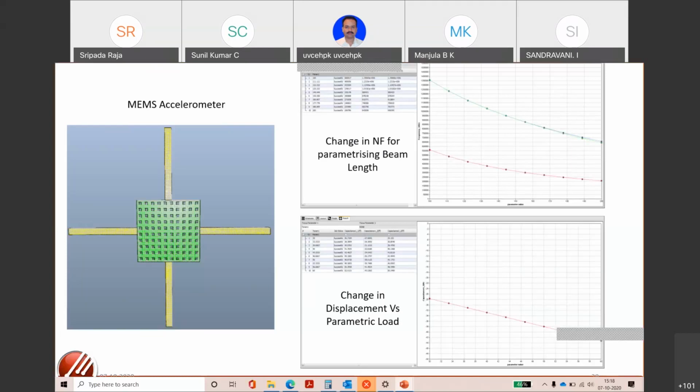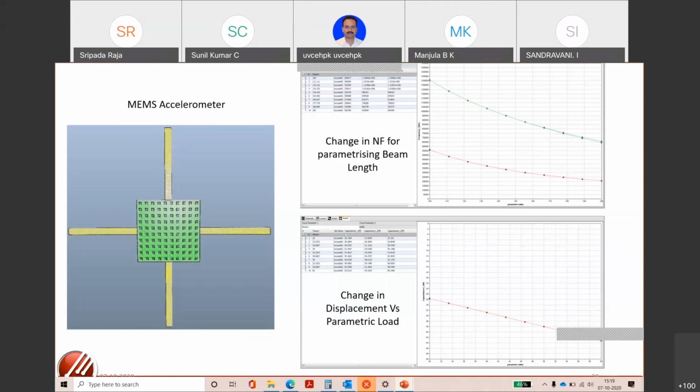So now I want to see what will be the change in natural frequency of the device with change in thickness or change in length. Okay, so with respect to change in length, you can see that the frequency response changes. So that's where we don't have to redesign every time. We can tell the software that you can do these parametric changes, and then you can give us the output.